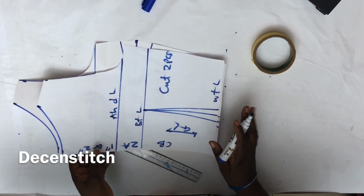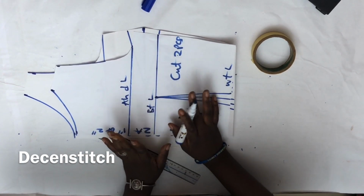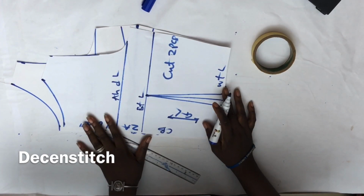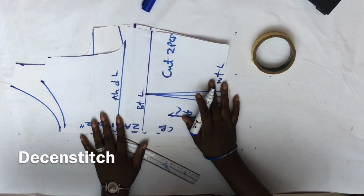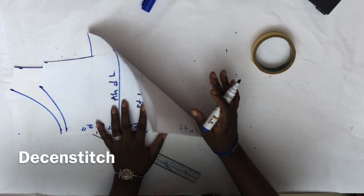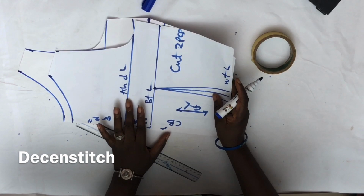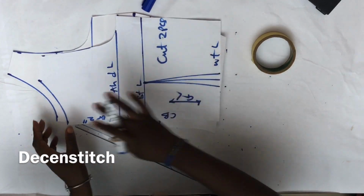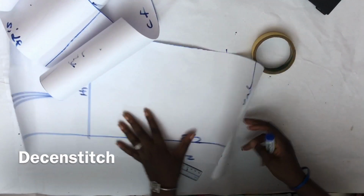My seam allowances are already in this pattern. This is a pattern, not a sloper. The difference between a pattern and a sloper is that the pattern already has all your seam allowances needed, while the sloper doesn't have seam allowances. The only thing you have on it is that allowance. You are using the person's exact body measurement to make a sloper. There is no seam allowance at all, but a pattern already has all seam allowances and it has been altered.